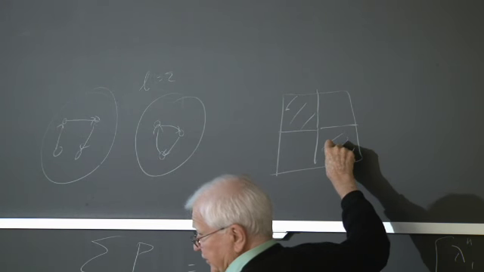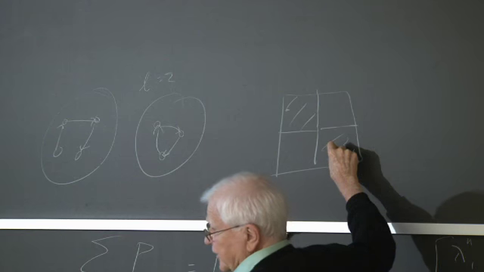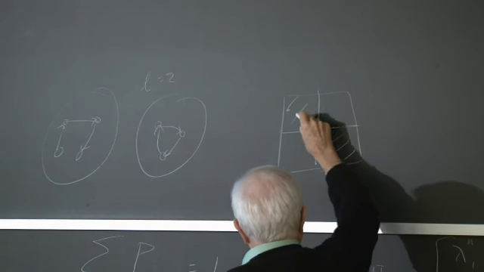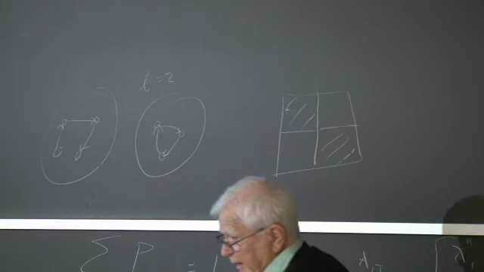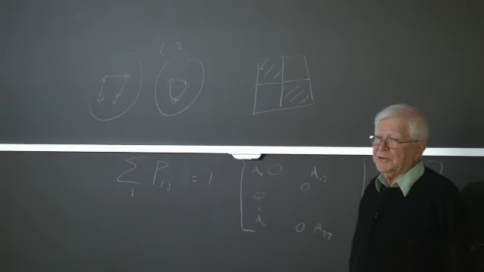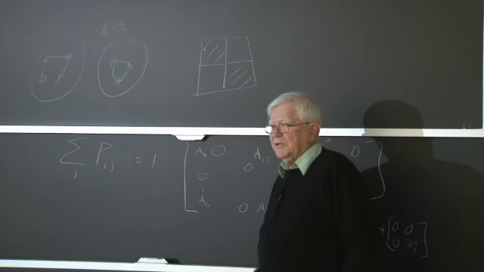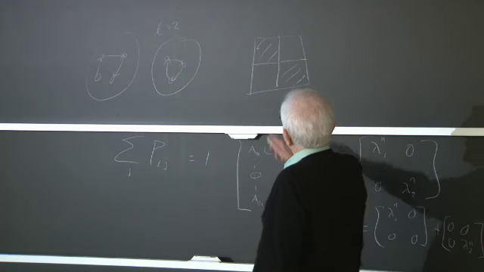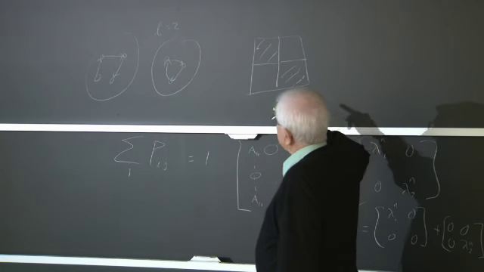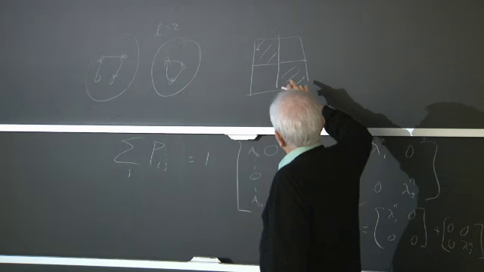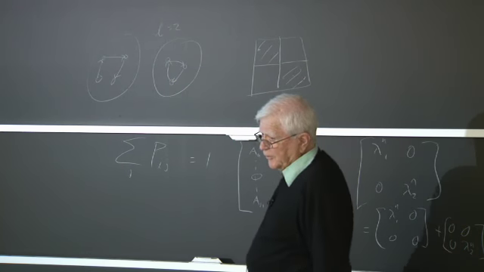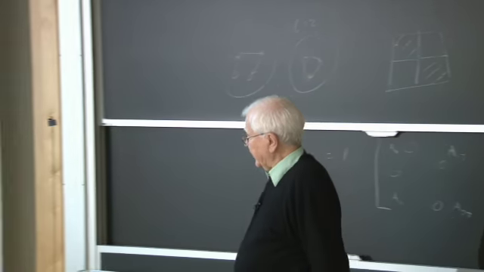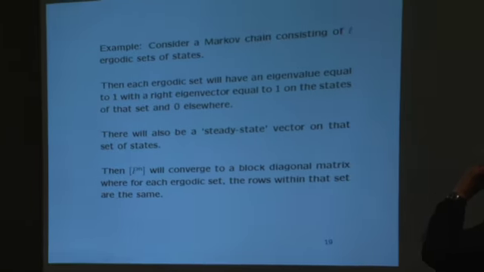If you look at this crazy formula for finding determinants, what you're stuck with is permutations within here times permutations within here. So the eigenvalues that you wind up with are products of the two sets of eigenvalues. Any eigenvalue here is an eigenvalue of the whole thing. Any eigenvalue here is an eigenvalue of the whole thing. And we just look at the sum of the number of eigenvalues here and the number there. So we have a very boring case here.